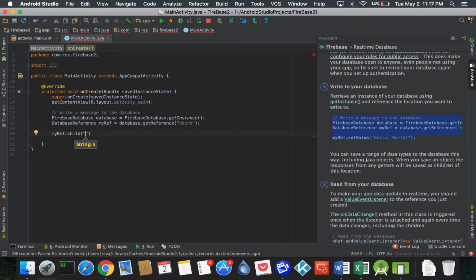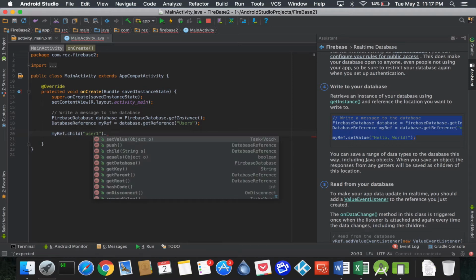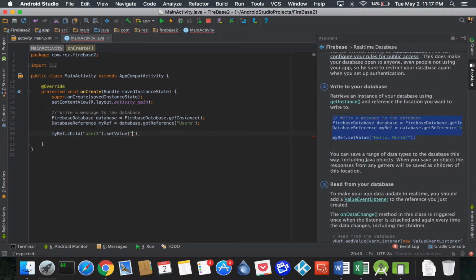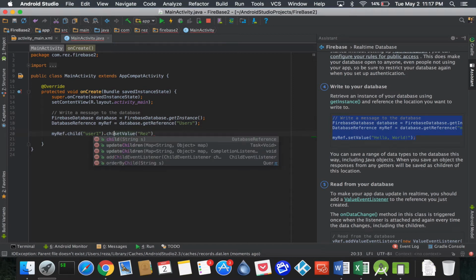In this case, we're going to create a new child, call it, I don't know, user1, and we're going to say dot set value to res. Actually, before that we had another one, which was dot child. By the way, remember that these all return a database reference, the same thing we did for my first reference, right?